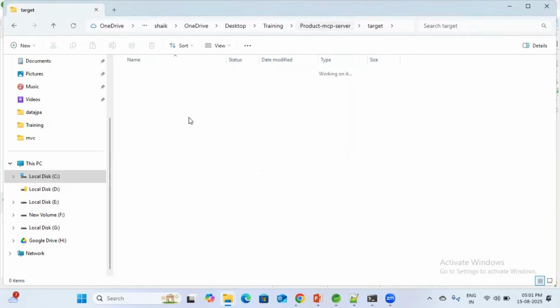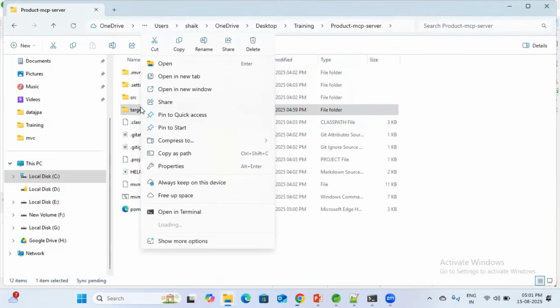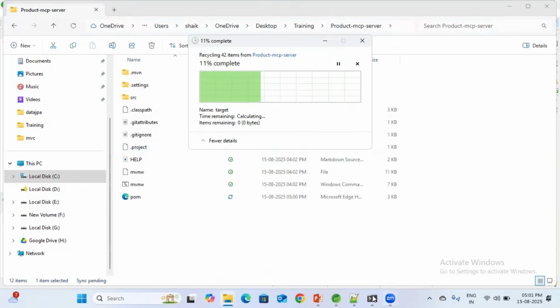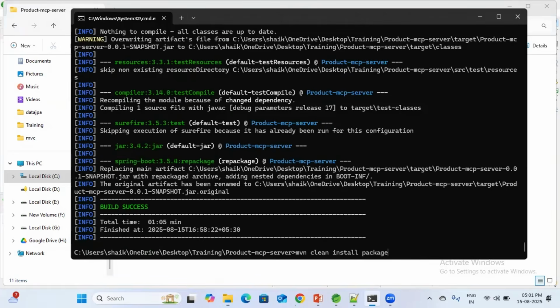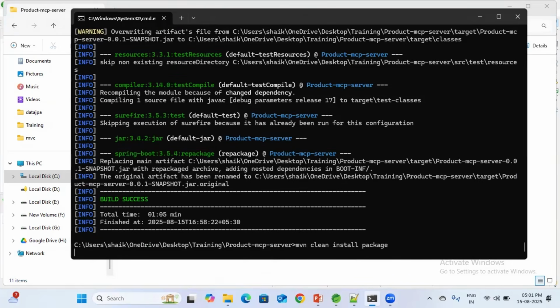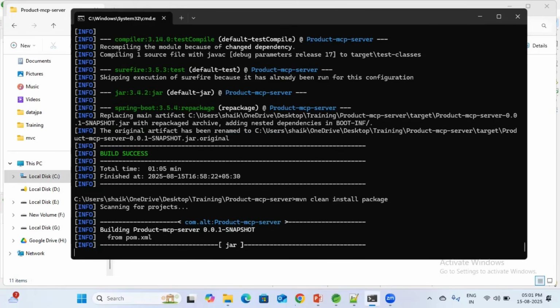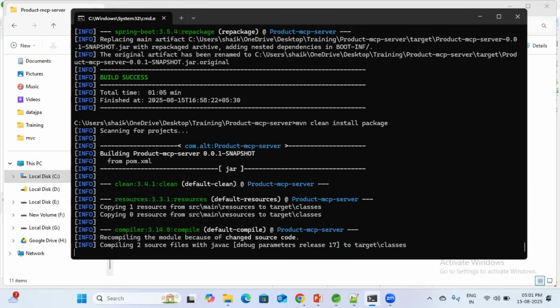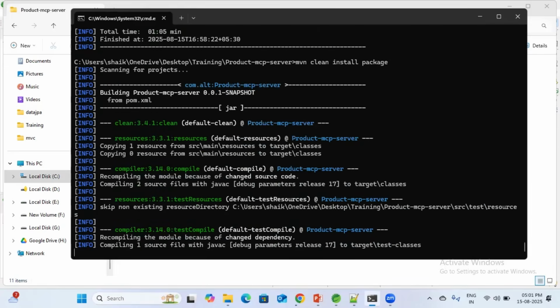This is a target folder. And now we will try to create this jar file one more time. Now you can check, if you create a new jar file, then the issue will not be there. So if you face any issue, try to execute the jar file manually. How will we execute? You are going to execute that jar file with the help of java -jar and the jar file name. So navigate to that particular project.